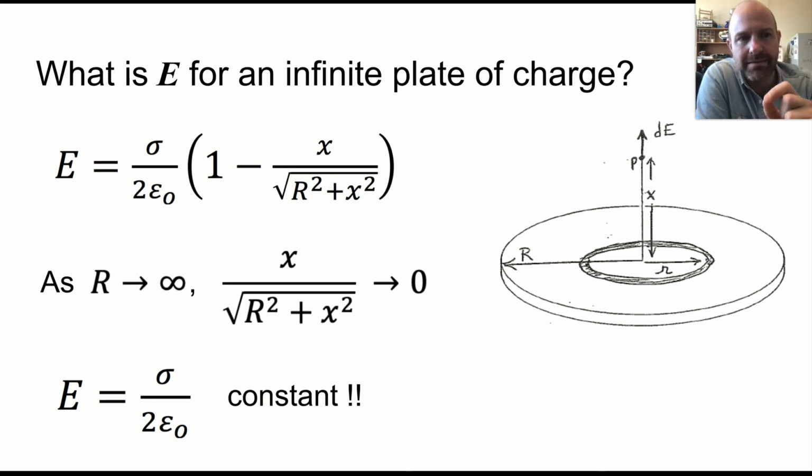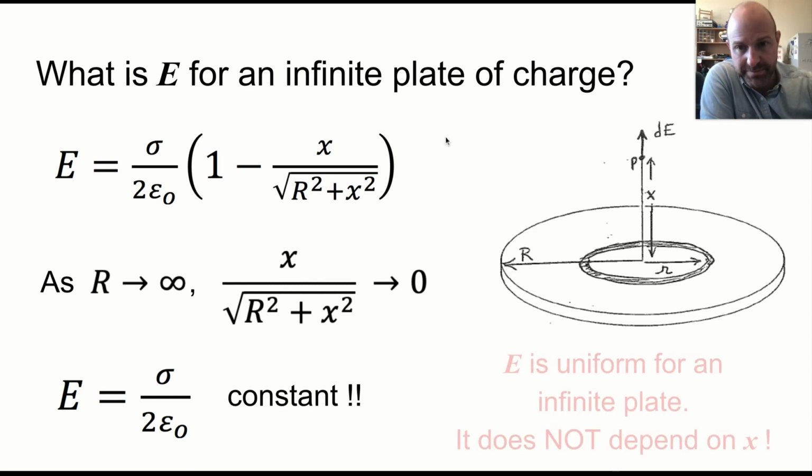And that makes sense because an infinite plane of charge, we already said, should provide a constant electric field. And that's exactly what this shows would happen if you were to let this disk keep growing and growing and growing until it was actually infinite in size. So this example is more about giving us a justification for why the electric field from an infinite distribution of charge on a plane or a very large plate is constant, and less about a technique that you actually have to use to solve problems.